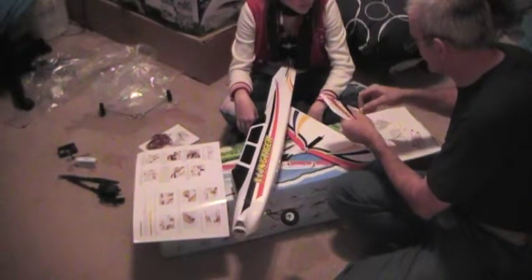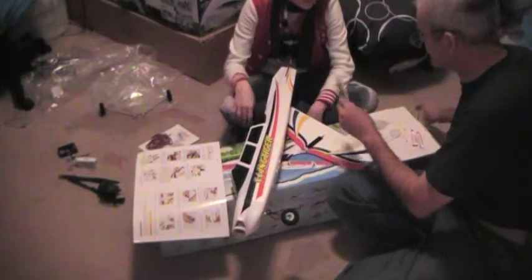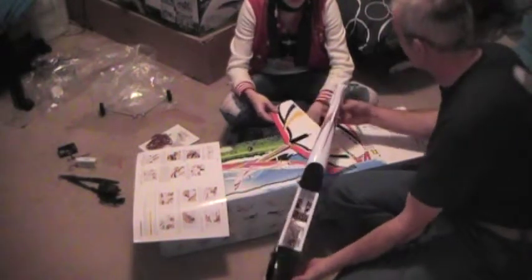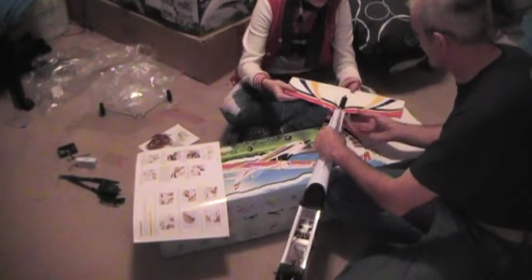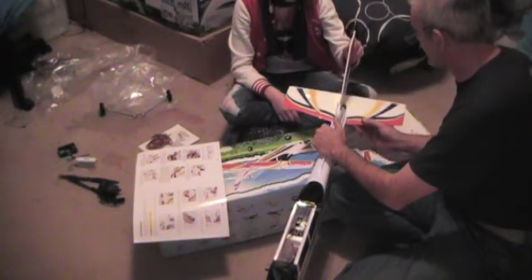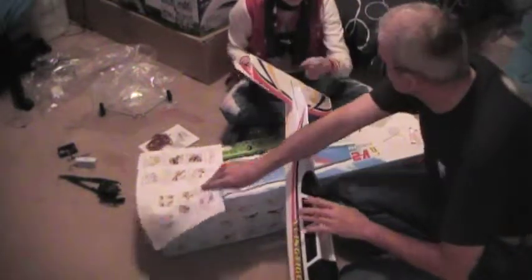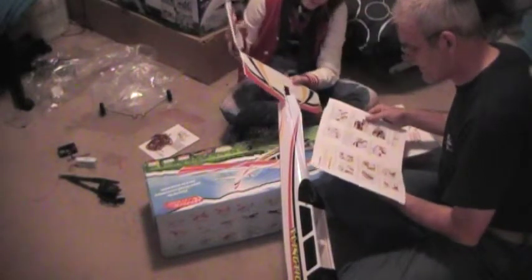We can take the styrofoam protectors off that they put on it to protect the horns. Okay. And this would go in right here. Yeah, there you go. But which goes first? Well, I actually think that there's some screws here. Let's take a look. Oh, gotcha. We have to put this on and then this on. So do we do this one first? Those are together and those are together.